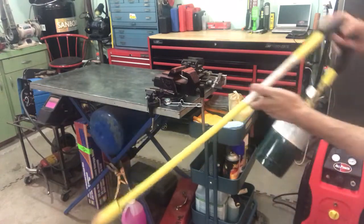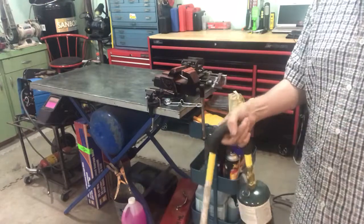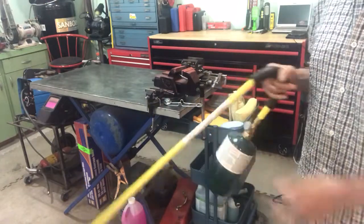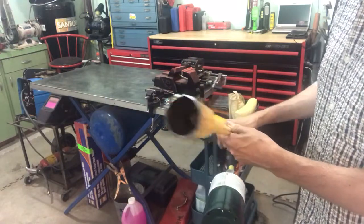Shut it off. Yeah, and it's light, it's easy to walk around, has this nice curved handle with the padding on it. So unlike a big cast iron Tiger torch, I don't know how long this is going to last, because that is just sheet metal, you'll see in the end.